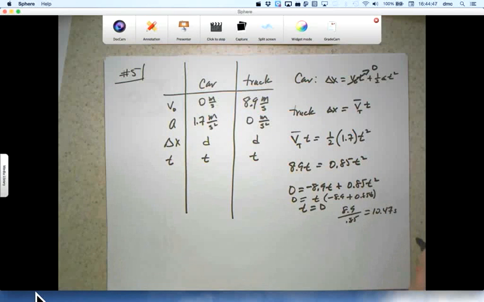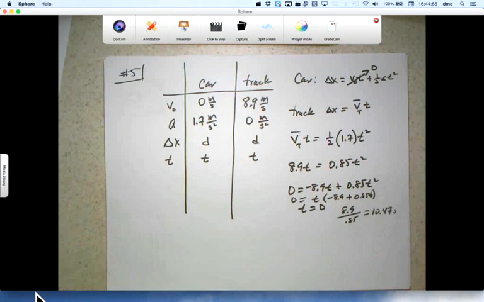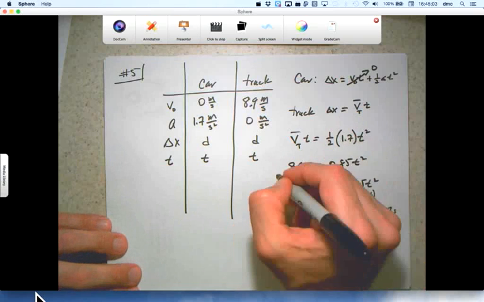And I think I just answered part B. So this is the answer to part B. So there's nothing that says you have to answer questions in the order that they're asked. You just answer them the way it works out, that you can figure it out. So this is the answer to B right here.